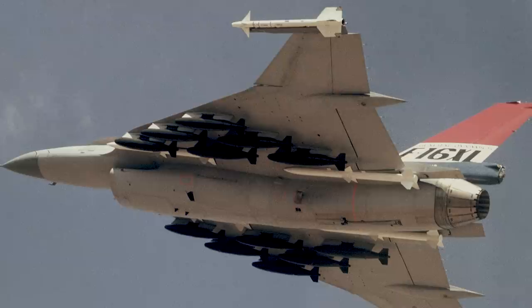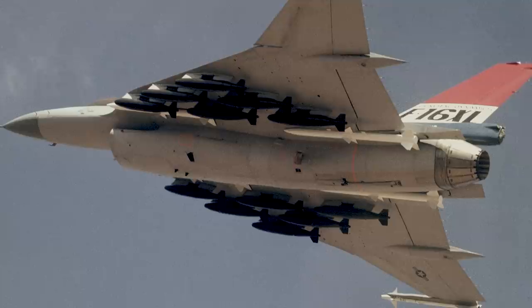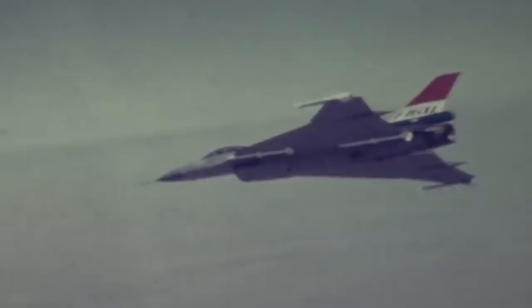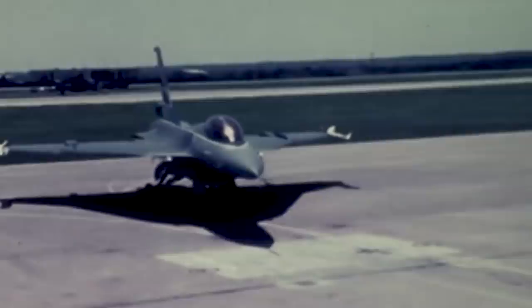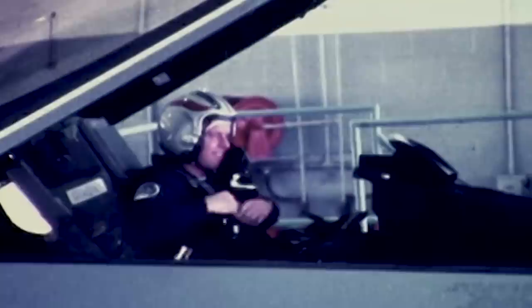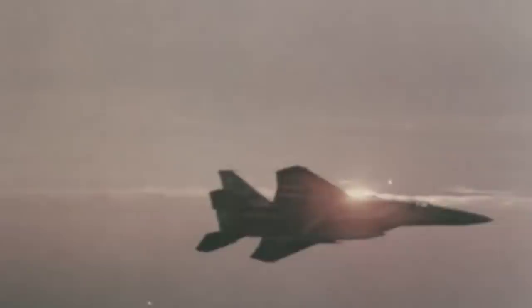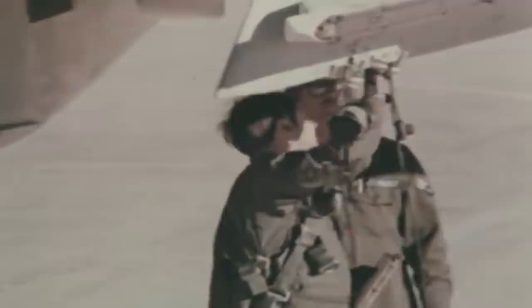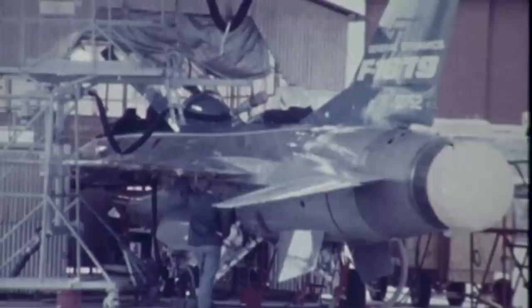During a 1983 interview with Air Force Magazine, Program Director of General Dynamics Randall Kent said: "The F-16 XL flight test program has conclusively demonstrated that the XL performs as predicted. This performance level represents a significant increase in mission capability for USAF. Coupling this with the affordability and low risk of the F-16 XL presents USAF with a viable way to increase mission capability, while simultaneously growing to a 40-wing TAC force structure." The XL had everything the Air Force wanted for their tactical fighter program. However, the F-15E Strike Eagle was eventually declared the winner. It was stated that the Strike Eagle would be easier to produce than the XL — existing F-15s would require fewer modifications to convert into Strike Eagles, while existing F-16s would require more work, money, and time to become XLs.